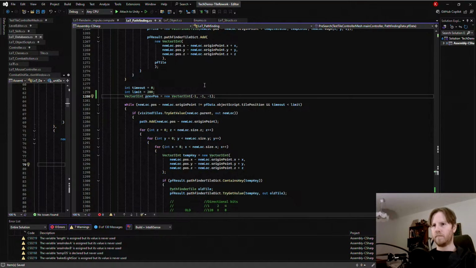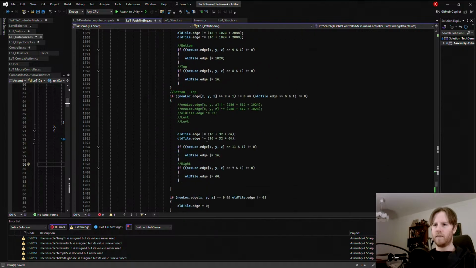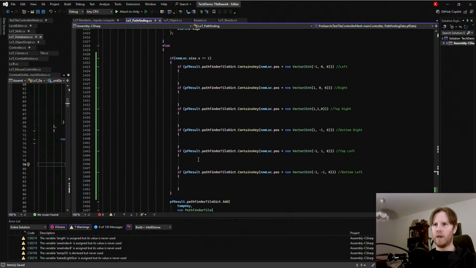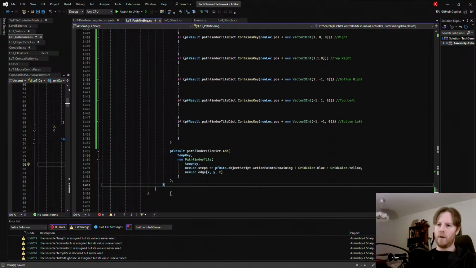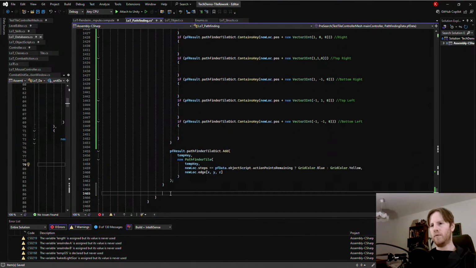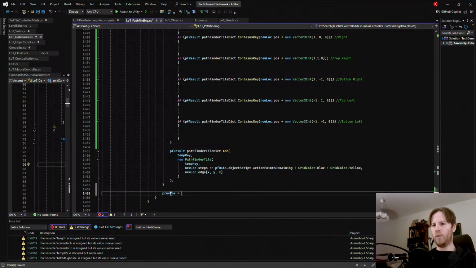And then we have an else here. Here we just do pre-position equals new lock dot position.